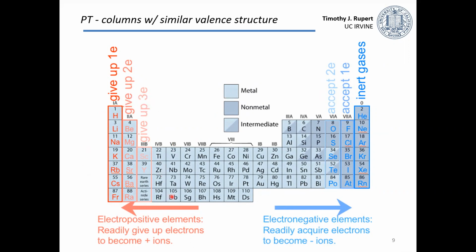And generally when we're on this left side, our atoms want to give up electrons, okay? And the number of electrons they want to give up depends on the column that they sit in. So this first column wants to give up 1 electron, it has 1 extra, second column 2, and so on and so forth. So these ones are going to give up an electron and become a positive ion. On this right side of the periodic table, it's going to accept 1 electron, accept 2 electrons, accept 3 electrons, and become a negative ion.